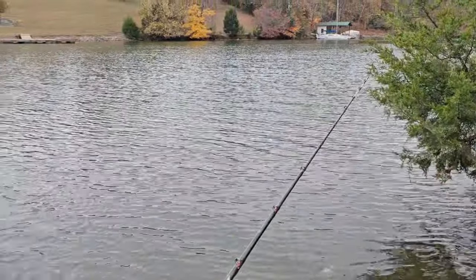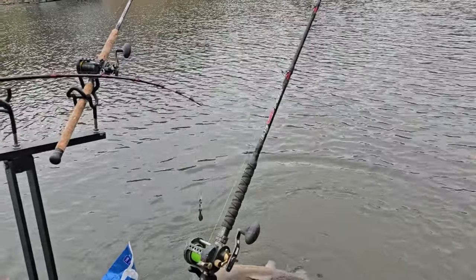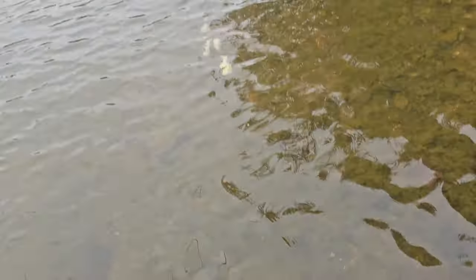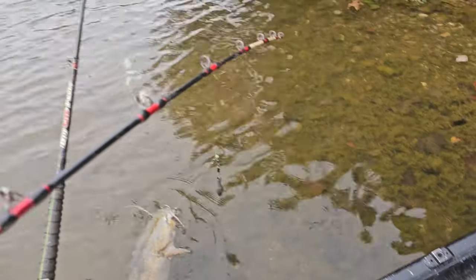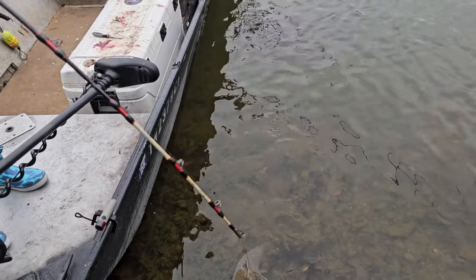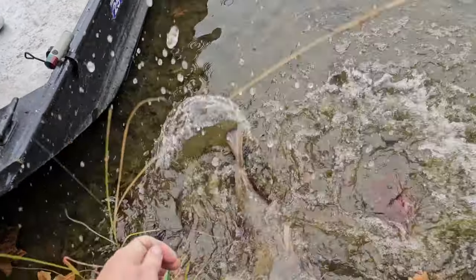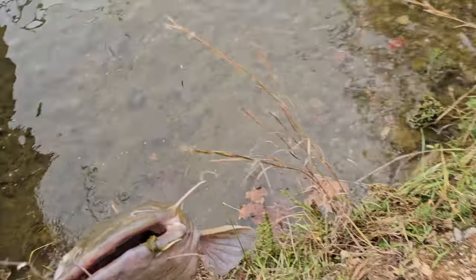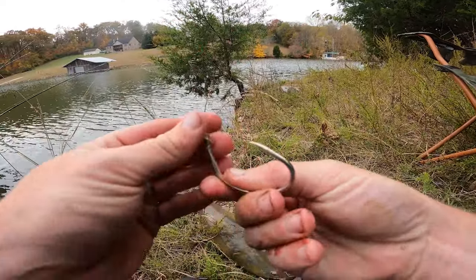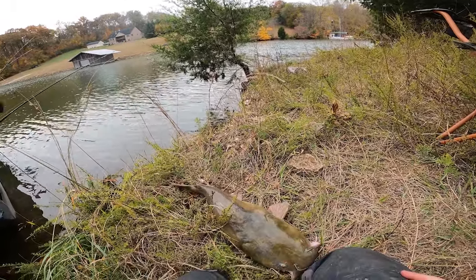That one kind of was acting like it was getting bit too. Flathead on the board! Go ahead and walk him up underneath this. That's a good sign — we got a smaller guy getting active; we may get us a bigger one. We'll take him over to the bank here and land him. I think I can probably just grab him with my hands. She got her a flathead! Better not lose her fish, Mark. He ain't going nowhere. That's a nice little flatty. Very nice, babe. We got him unhooked. Fish number one of the bank fishing shenanigans after our quarry adventure. He literally bit right on time. We'll get you a picture with him and then release him.